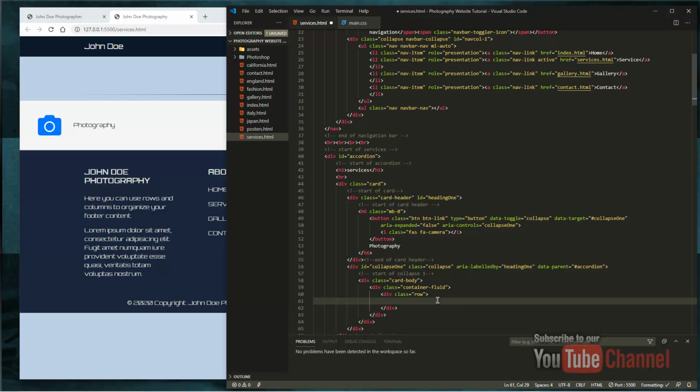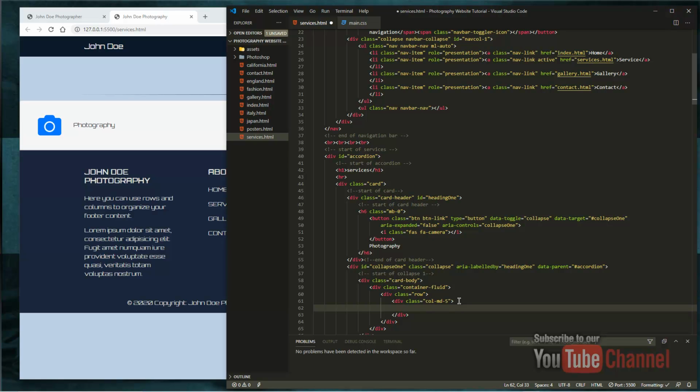So the first column then is going to be a div with a class of col-md-5, and let me close this div.